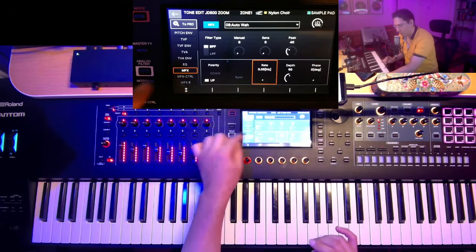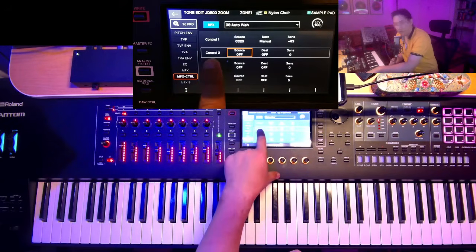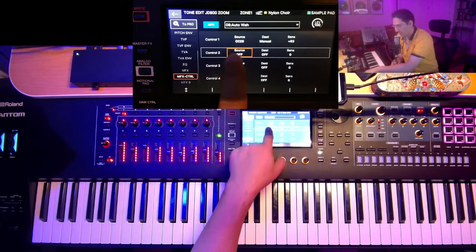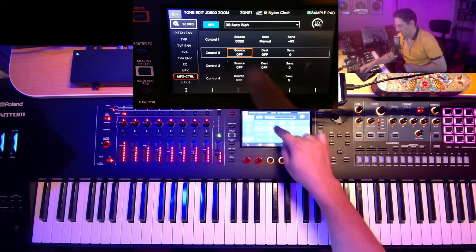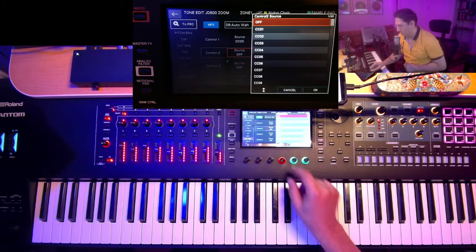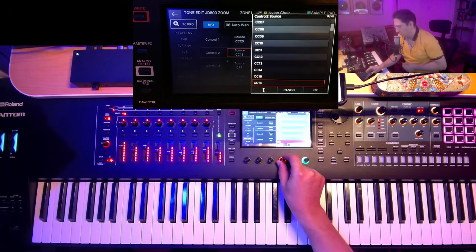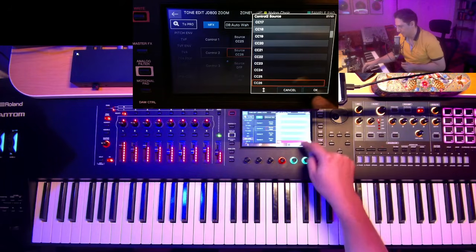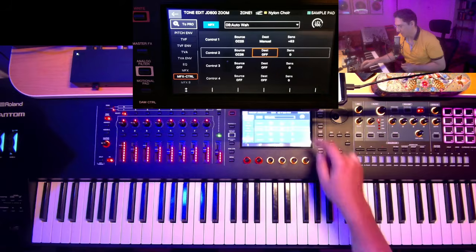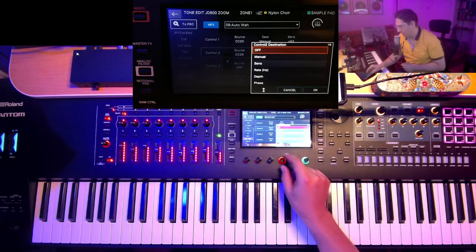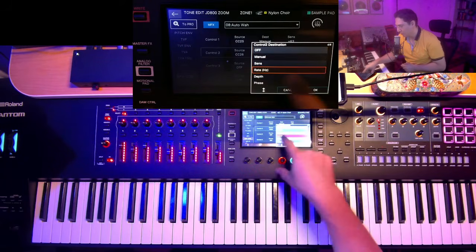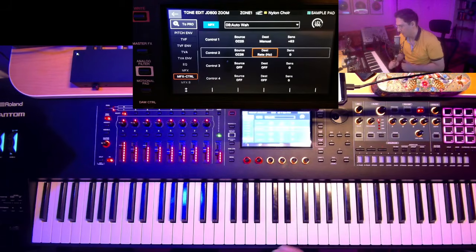And then go to MFX control. Now we are on control 2. And source, I will turn it on. And this time I go for CC26. Press enter. For destination, I press enter, and this time I select rate in Hertz and press OK.